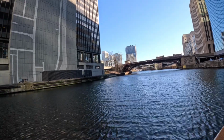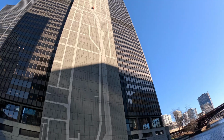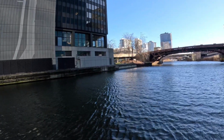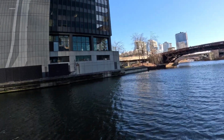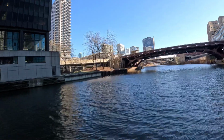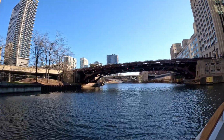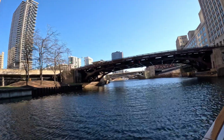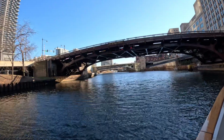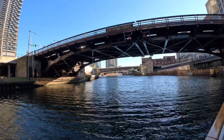Ahead of us directly to the left is the world's largest You Are Here map. Oh, wow. This is 300 South Wacker Drive. It is by Epstein & Sons Architects from 1973. It was originally a typical international style building with no giant map on the wall, but years later, a new owner put the building on the map by putting a map of the building with the building on that map. It was installed and designed in 2013 by ESI Design.